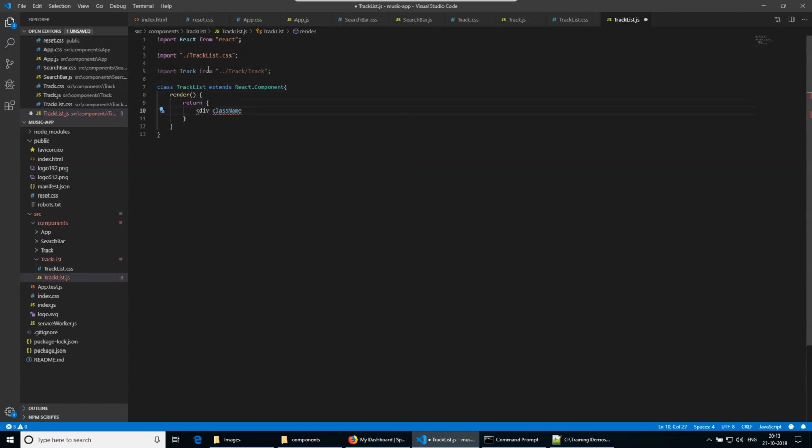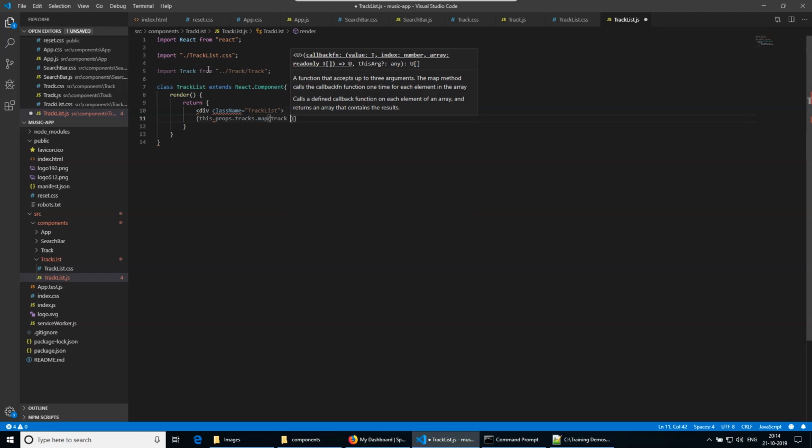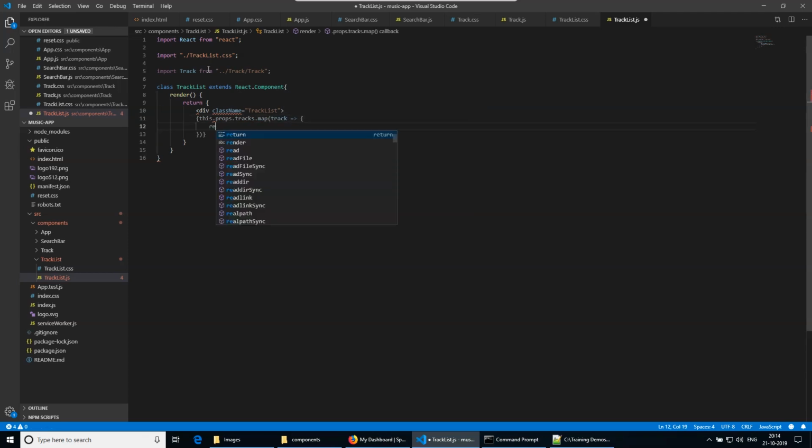So the className is going to be TrackList, and we'll bind to this.props.tracks.map, create a temporary variable, and this will go and return the Track component, which is going to bind to individual track data. The key is going to be track.id.